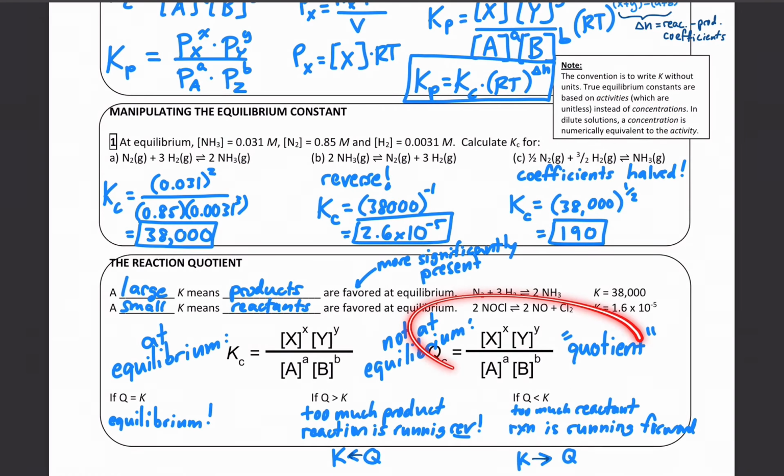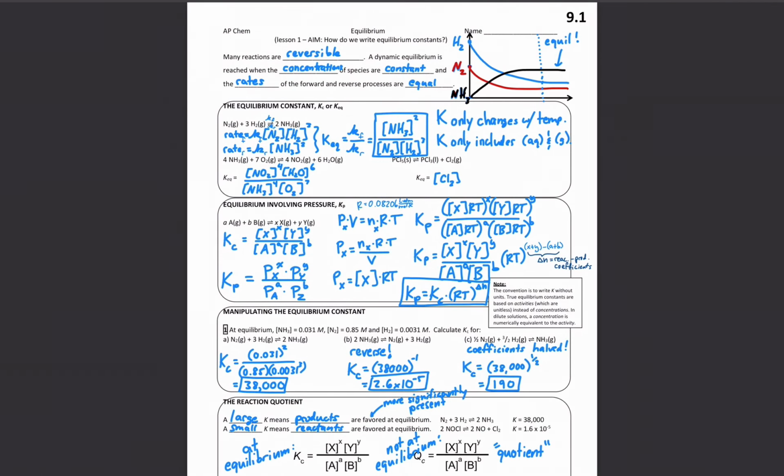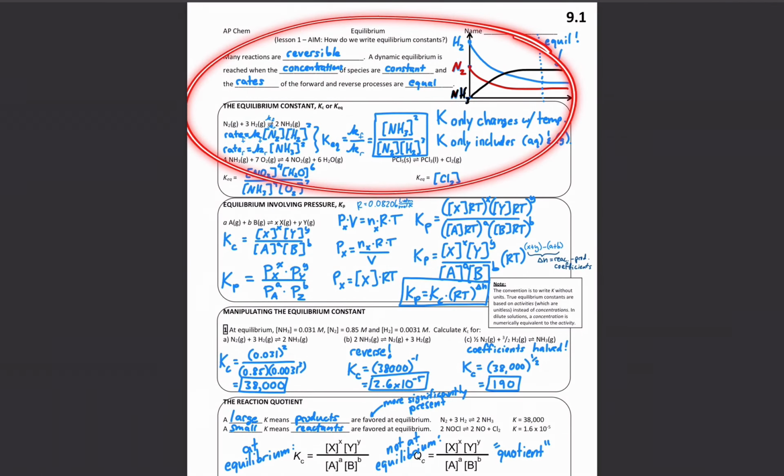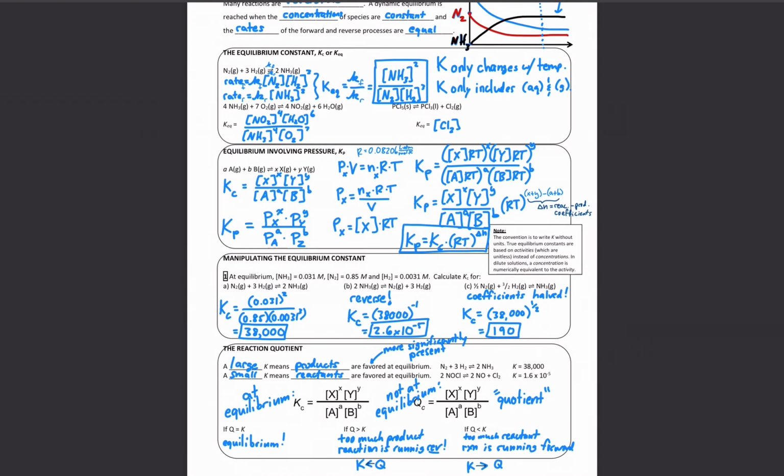So that's just an introduction to the quotient. We haven't even used it, but we will going forward into almost every unit remaining in this course. So that's just an introduction into the equilibrium constant, what it means, concentrations are constant, rates are equal, how it's related to pressure expressions, and then how it changes with the reaction, the way it's written, and comparing it with a state of non-equilibrium.